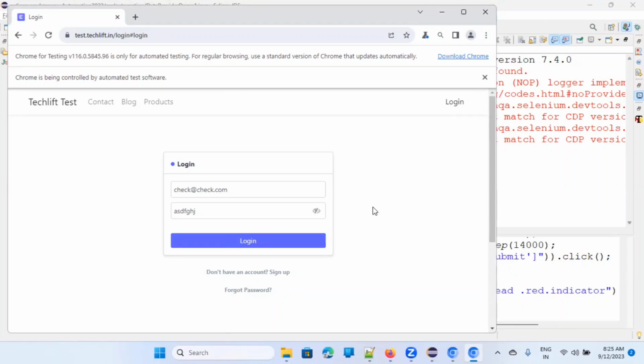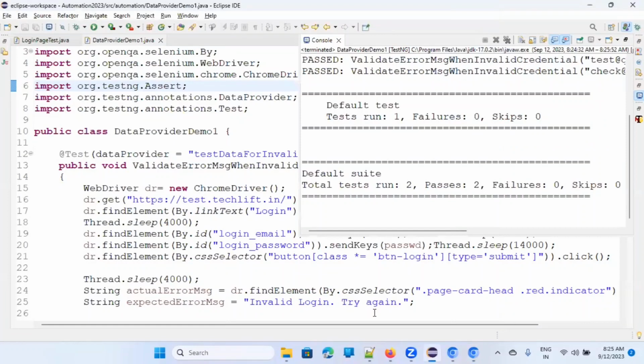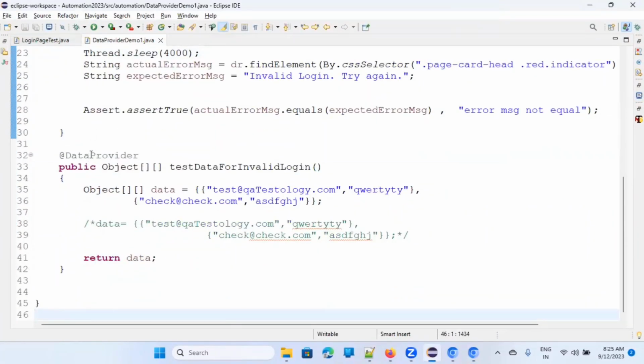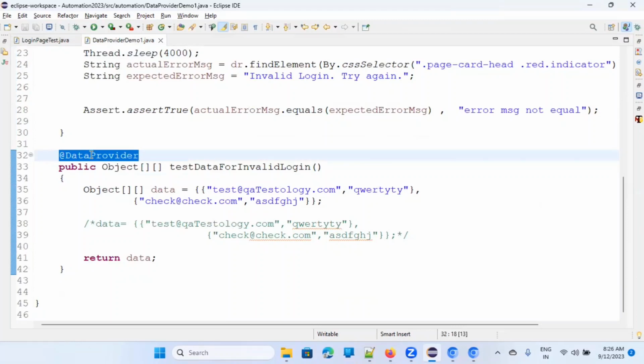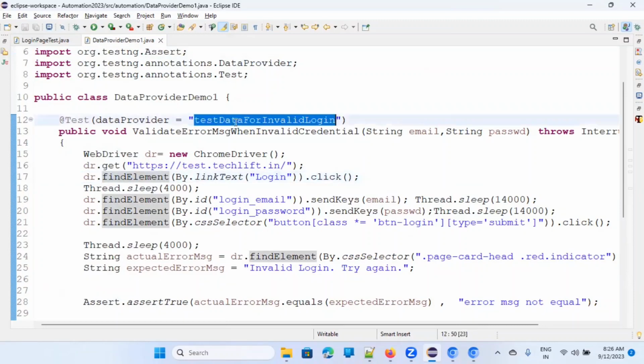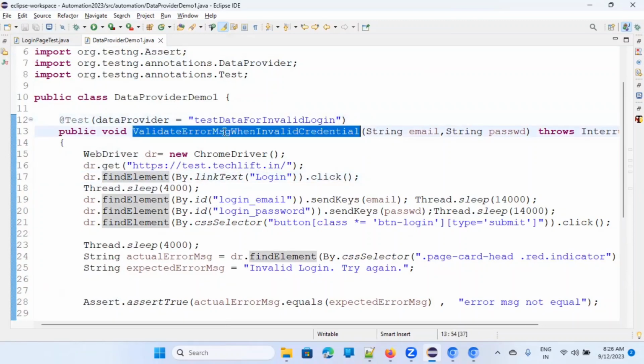So this data provider thing is very important if you want to use it in this way. Another way, smartly, in your test case, you can create a data provider for each of the test cases wherever you need data, right? For each test case, there may be data. So here I am saying test data for invalid login, which is related to this test case, correct?